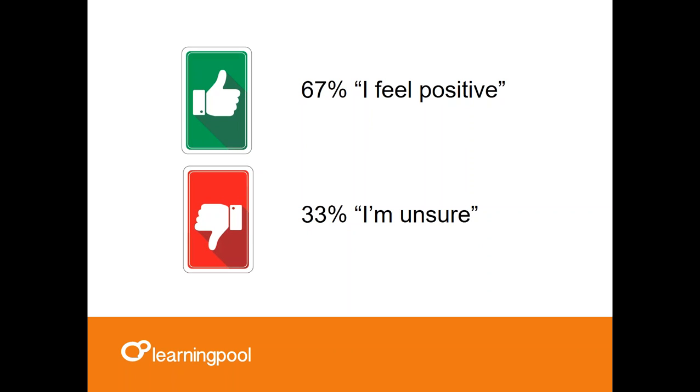I think that is probably because gamification has been a buzzword around in the industry for a long time, and I think we've probably all seen some examples of where it hasn't been executed brilliantly, where it's sort of a standard click next e-learning course with a leaderboard at the end, perhaps. So really those game mechanics haven't been thought through brilliantly. I think that can lead to a lot of people being a bit unsure about the execution of gamification. But we do also have lots of people who feel positive about it, people perhaps who are really looking for opportunities to stretch what they're doing with their learning design, to make things more interesting, and to create a fun learning culture in organisations.